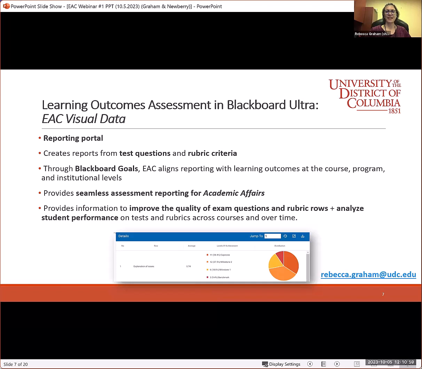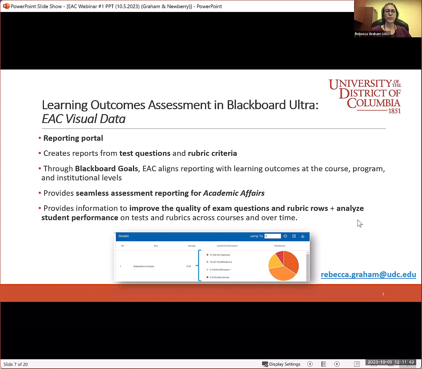So this is a snapshot of a data visualization in the EAC reporting tool. Okay. These are rubric levels, right here where that little notation is, in parentheses. As you can see, at the capstone level, that's the top there, about 13 of the students met the capstone or highest level in the rubric for this criterion, with slightly less than a third of the students at the lower levels of the rubric. It's the two last rubric levels there, milestone and benchmark.